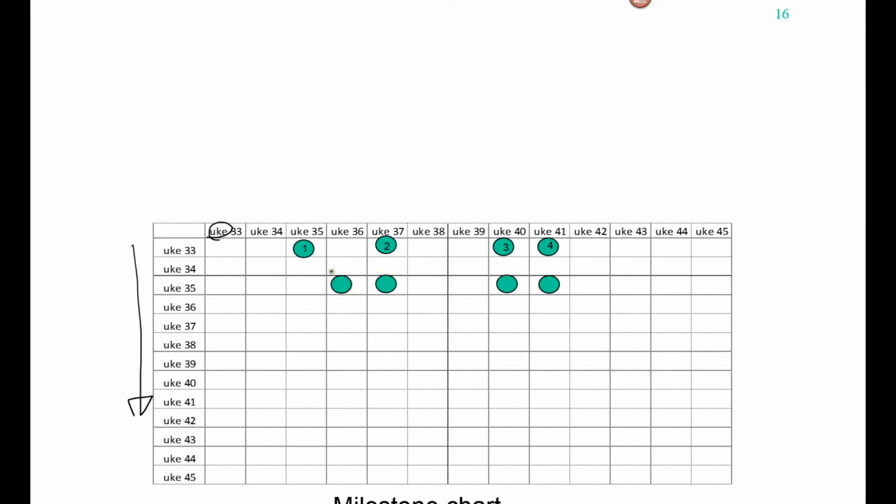And we realize that we still haven't reached milestone number 1, so we schedule it for next week, or schedule it as it's called in English, while schedule is American. And we hope for the best for the remaining 3 milestones. And we also draw the lines here, and as soon as we have a skewing line like this, we realize that this is being delayed. So that's the situation in week 35.